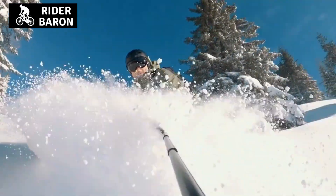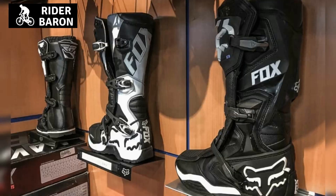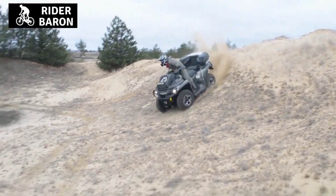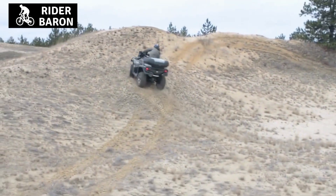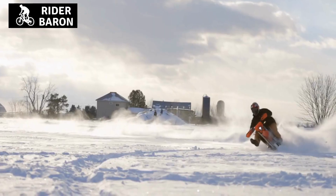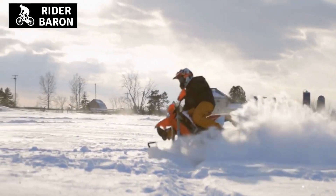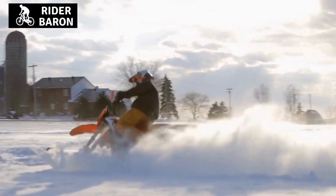Number 3: Lugs. Dirt bike boots have lugs on the bottom of their soles, which provide good grip when riding over rough terrain. These are designed not only to give you a tight grip on the pedals, but also to protect your feet from sharp objects on the ground. Snowboarding boots, however, are only designed to be used in snowboarding conditions, so they do not have lugs on the bottom of their soles.